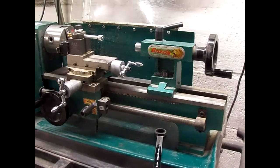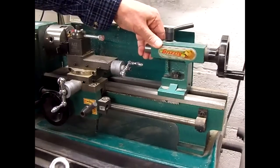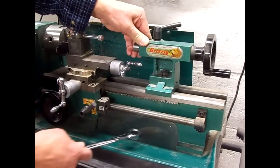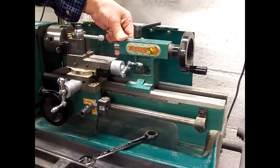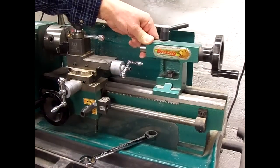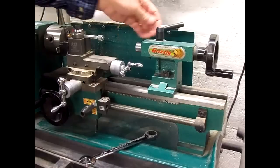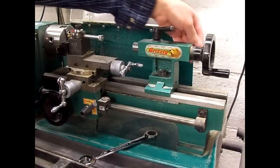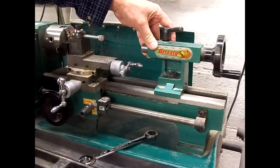I'm getting ready to make a modification to my Grizzly mini lathe. The tailstock — the way you lock it down in place is with a 17 millimeter wrench to tighten or loosen it. It gets to be a pain sometimes when you want to put it up here for something short, because this handle gets in the way. I found a device online that we can modify this to use — instead of a 17 millimeter nut and wrench, there's a handle on the back, a lever, that we can just move to tighten or loosen it. So I'm going to get started on making that modification now.